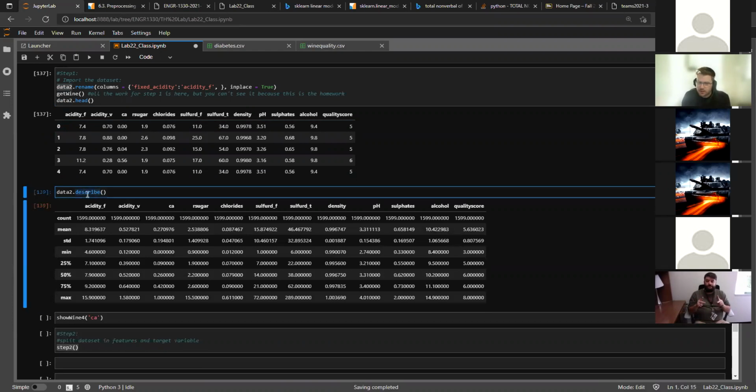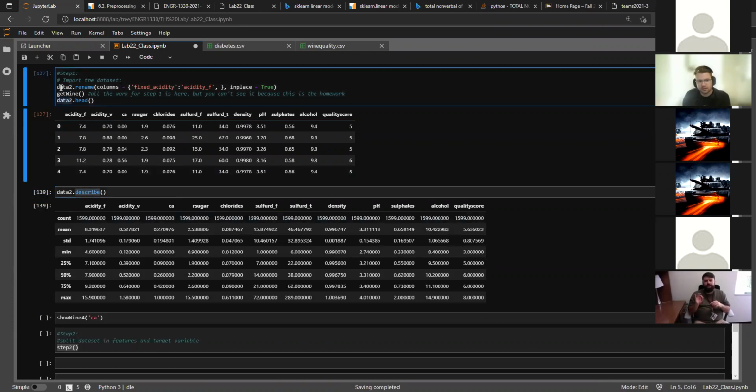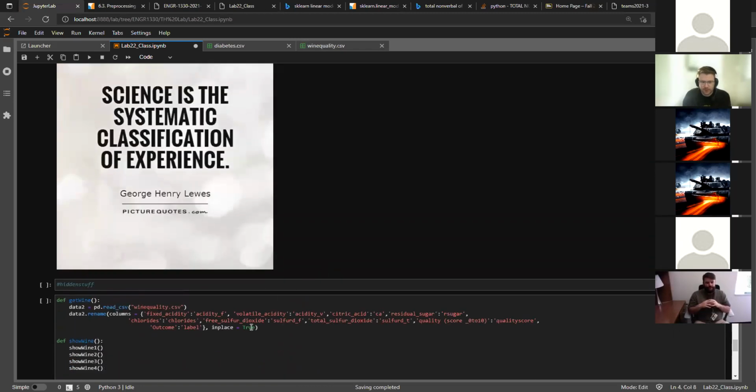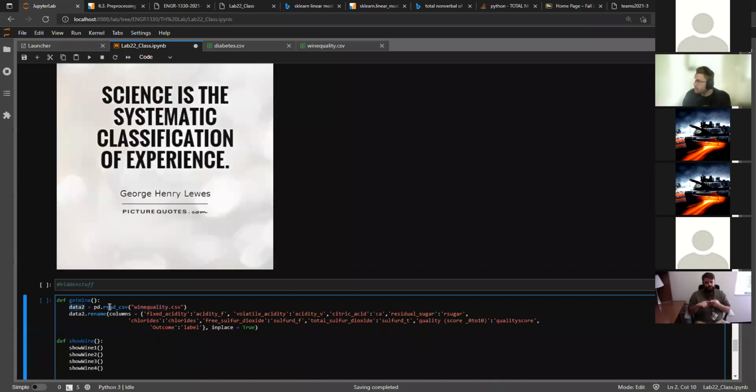Okay, I like the describe method. This is kind of the one I was looking for. Yeah, so Dylan, you need to define data 2 because of my get wine function here. We've done all of the get wine stuff, so I can show it to you. The get wine is here. I load my CSV into a variable. This variable is a data frame. And then that's pretty much all I did. I just didn't want to give away the goose too early. Give away the goose, is that a saying? Anyway.